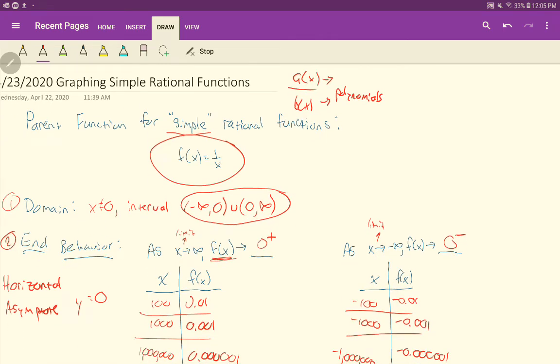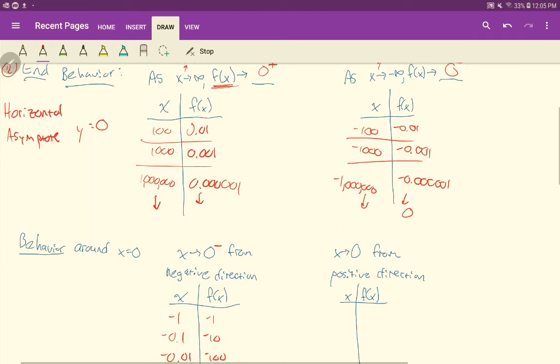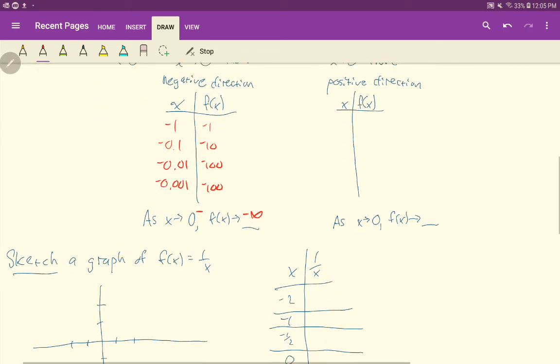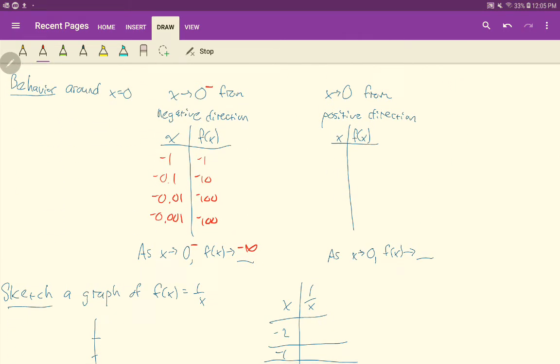If you try and plug 0 in here, you're going to get infinity, or negative infinity, I guess, depending on the side. And that's undefined. It doesn't have a value, it just keeps going. So we can't say infinity is an answer there, so we just say the answer is undefined. The same thing is going to happen if I try approaching 0 from the positive side. 1, 0.1 is a little bit closer to 0, 0.01, 0.001, you get the idea. If I put in 1, I get 1. If I put in 0.1, I get 10. If I put in 0.01, I get 100. If I put in 0.001, I get 1,000.